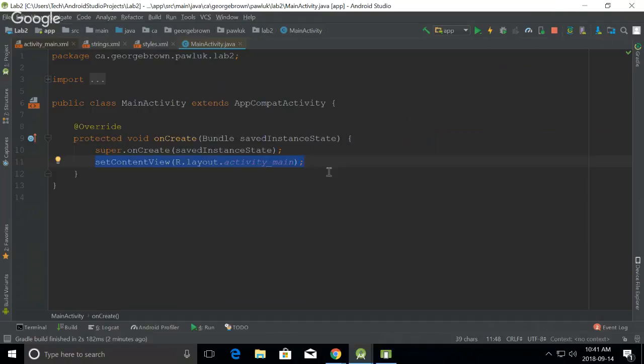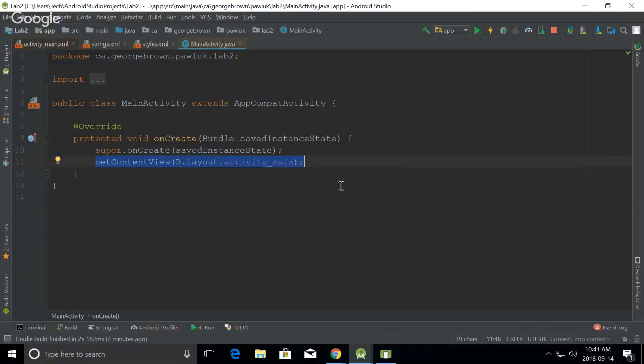This is the moment when the whole UI is created. We are saying to the activity that this is the template that you should use, R.layout.activity_main. After this call, you have the UI created, and you can start using those controls.